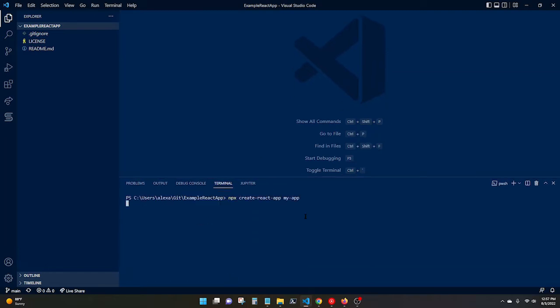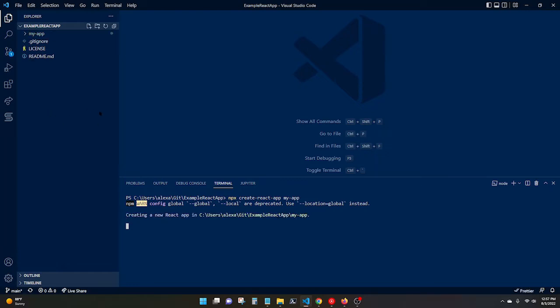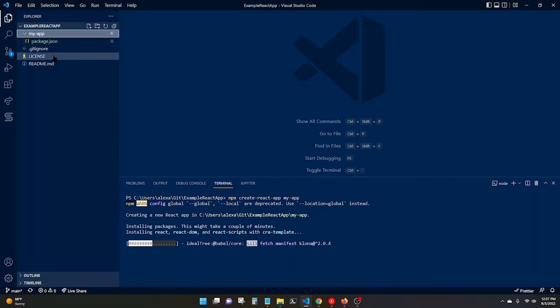Okay, so here we go. Now, running that for the first time, that's going to be importing the entire node modules that are required for the React app, so that'll take a little bit of time.